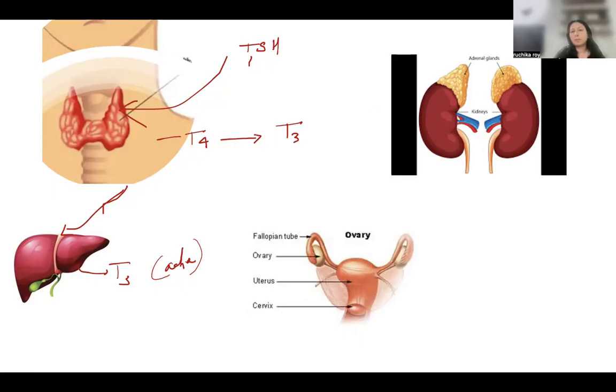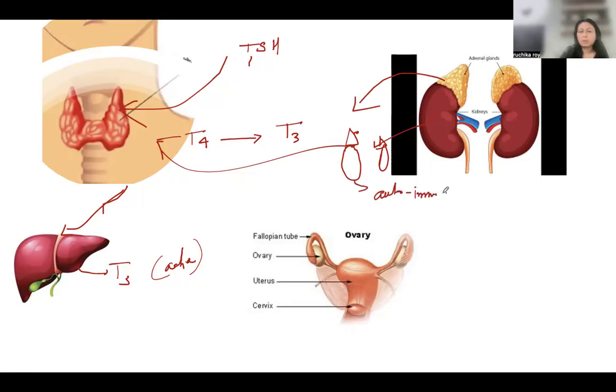If I move it here, this is your adrenal gland. Basically this is a kidney, and above the kidney there is an adrenal gland. There are two kidneys, and we have two adrenal glands, and these adrenal glands secrete some hormones. Now this also affects the thyroid gland, but the mechanism is somewhat different, not direct. In the way that it creates some autoimmune diseases.